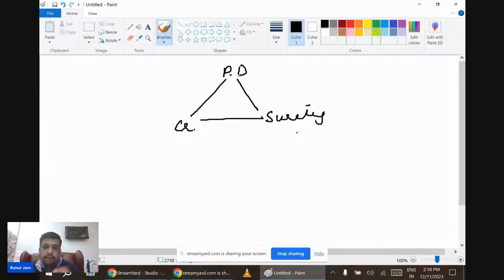Number 2, if the surety has died and there was no specific mention or no contrary contract, then the guarantee is automatically revoked. As per Section 131, in case of death of a surety and in absence of any contract to the contrary, it will be taken as revocation of guarantee for future transactions. If there is a continuing contract and there is also a contrary agreement, only then will the legal representatives (LRs) be held liable, otherwise not.